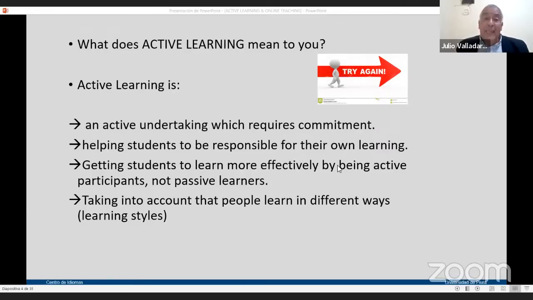Yes. Instead of spending half an hour explaining a grammar point with a great lesson plan, but then the students at the end of the class, the typical, no? "¿Qué dijo el gordo?" We don't understand. And then we leave the class thinking that they have learned. Some of them may, but what about the others? And then you ask yourself, as a teacher, in the following class, why do they still continue not getting it right?